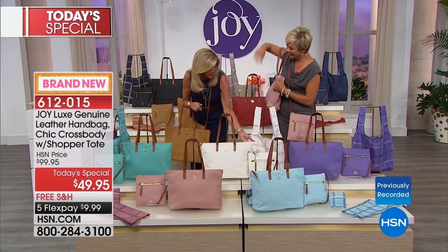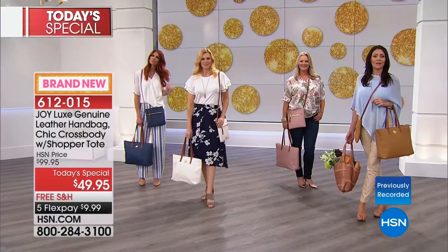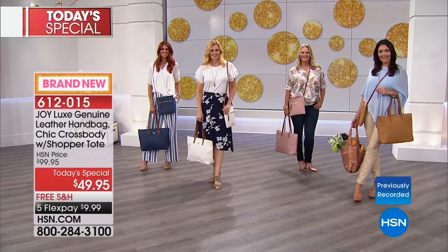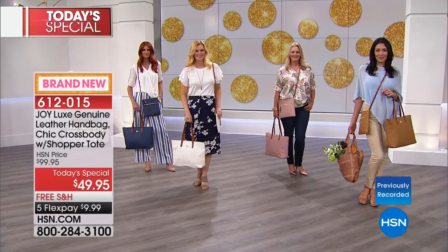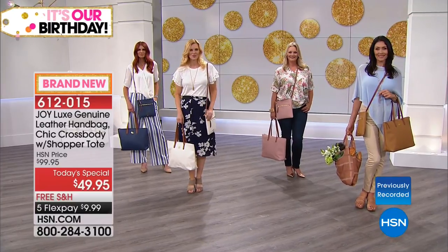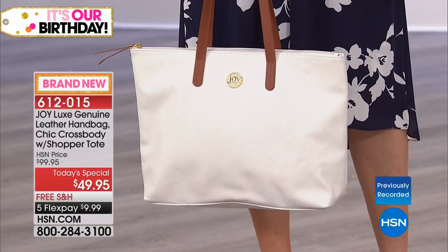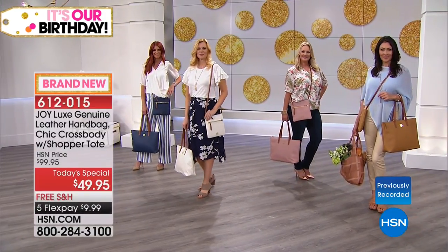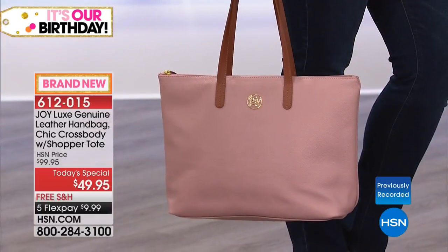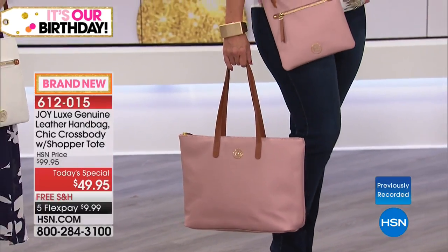Then there's the blush that Callie's wearing with her beautiful gray dress — that's such a big color in fashion and goes with anything. You've got your handbag, you're wearing the crossbody and you don't even know it — it's so light. But it holds so much. It's got an outside zipper compartment, all RFID protected.